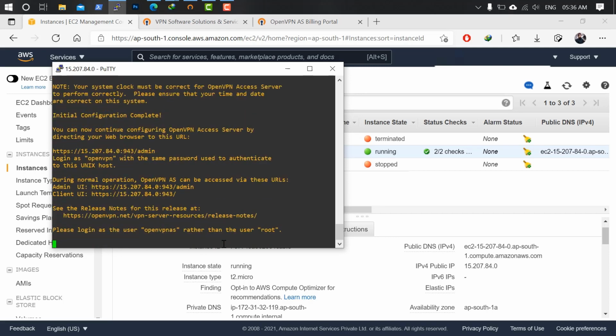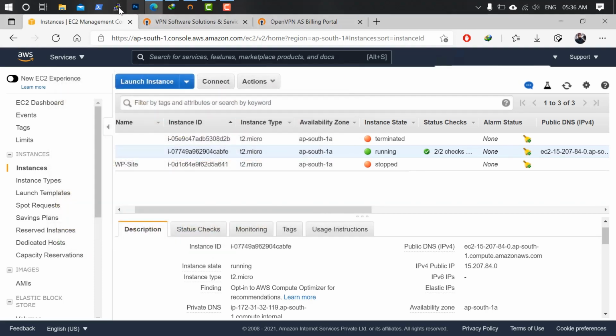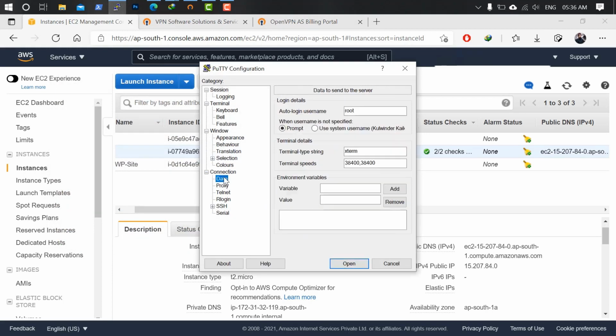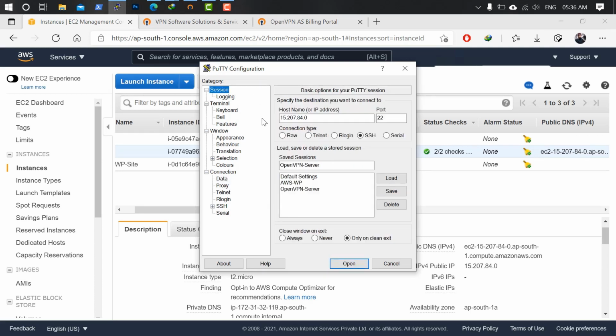Okay, so it will reboot, and let's see. We have to re-login with the username OpenVPN rather than root. So let's go back again, PuTTY, open and load this one. We have to change that auto-login username here to openvpnas. Go to the session, save, and open.